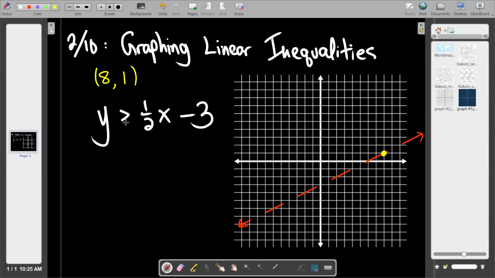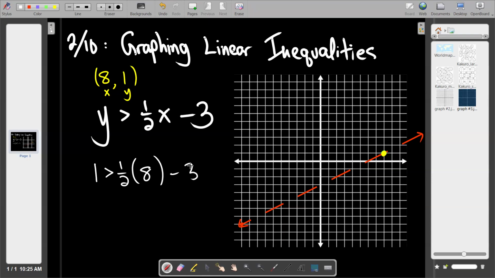I'd like the feedback. What I want to show you is what happens when I test that point. And to test a point means to put its numbers in the problem and see what happens. So you would all agree if I test a point that's on my dotted line, that point was on the line, and 8 is the x and 1 is the y, correct? That if I transfer those numbers into the white problem down below, it would say this: 1 is greater than 1/2 of 8 minus 3.